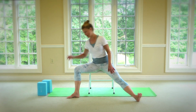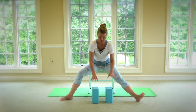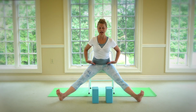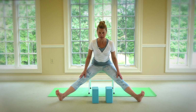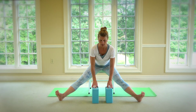And before you start, I'm sorry, you might want to have a block handy or two. Sometimes it's helpful to have two. So again, pulling everything in, lengthening, and exhale, hinging at the hips. We can bring the hands to the thighs or let them lower down for support, or you can keep your hands behind you. That can help support you as well. You may not be coming very far, that's fine, but the blocks are there perhaps for support if that's what you choose to come down more.